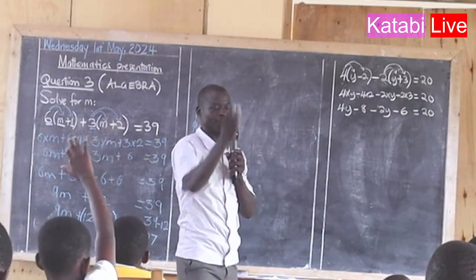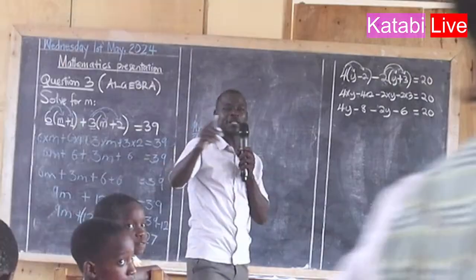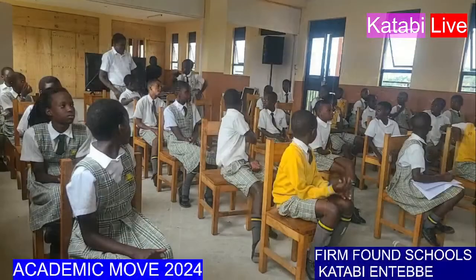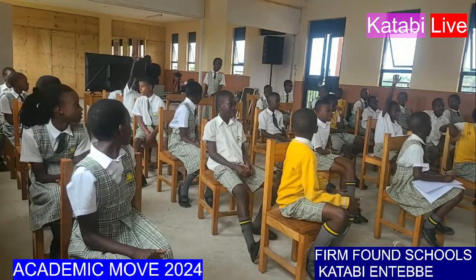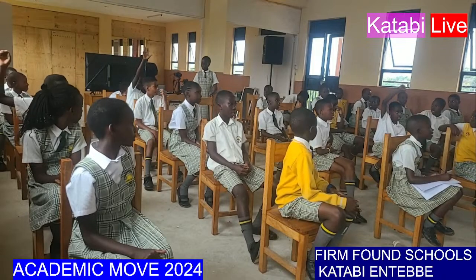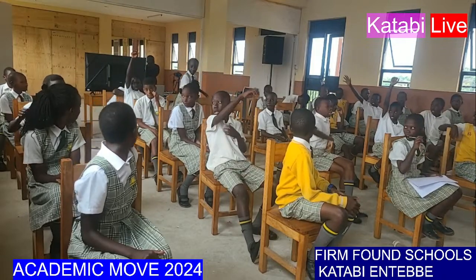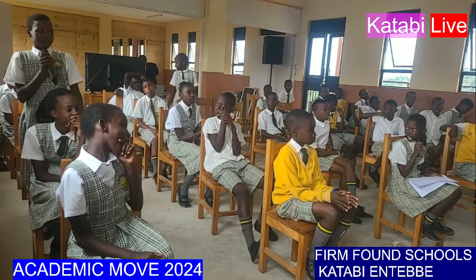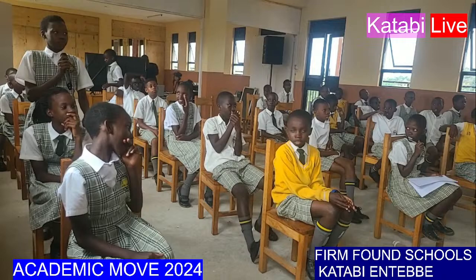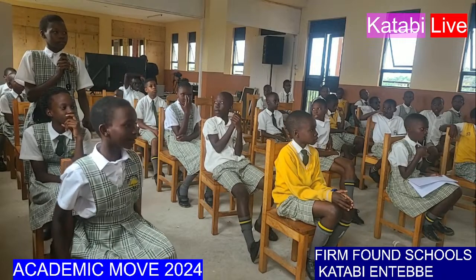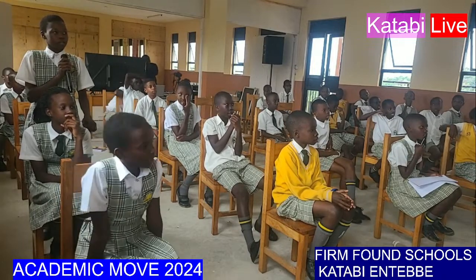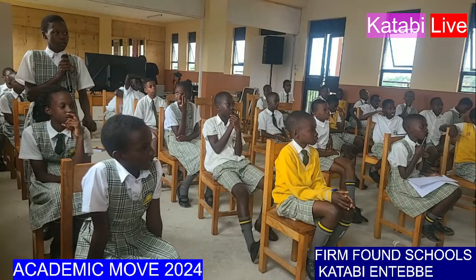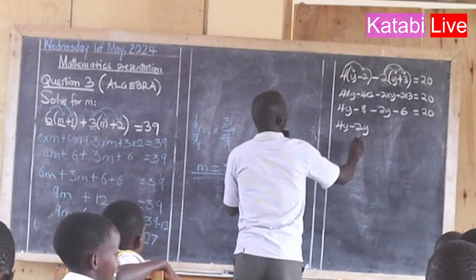We are giving the next step. Batamba, give the microphone to Batamba. What are we going to do? Stand up. Next step, we collect like terms. Go ahead. 4y, speak loud. 4y minus 2y. Class, are you following her? Yes. Minus 6 minus 8. Is she correct?